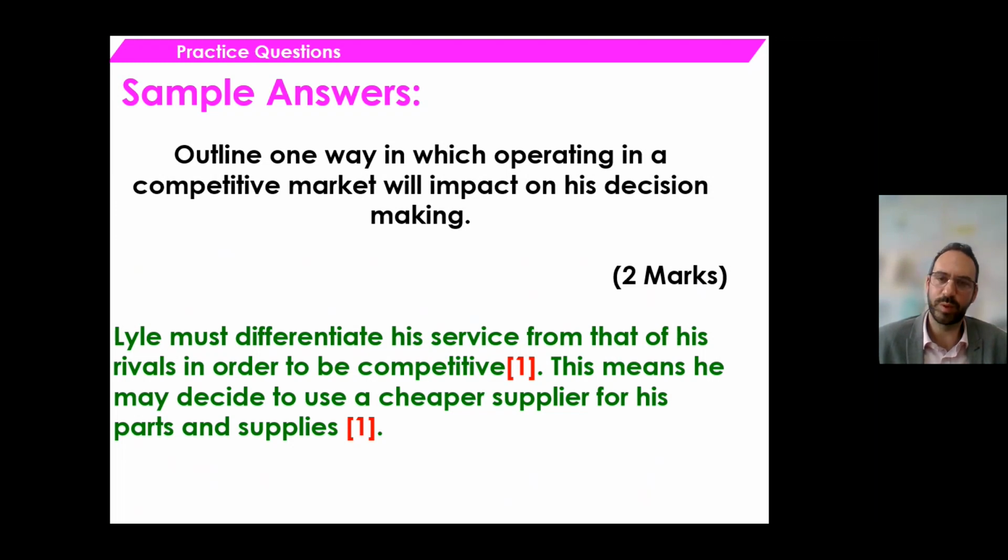Go for simple that you can explain really well rather than trying to think of a really unique answer, because you don't want to run the risk of confusing yourself and confusing the examiner. As long as you can show the examiner that you understand what the question's asking you to address, you're linking it back to your knowledge, but also showing that you can link it back in the context of that case study. Make sure you've got 2 clear sentences that have 2 clear distinct points. Otherwise, you're only likely to get 1 mark.